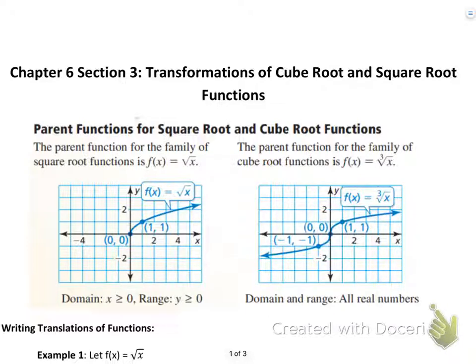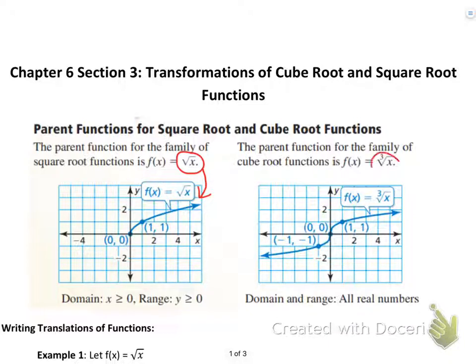A square root function has a radical, and it looks like this equation, and it's the graph below it. So it's a little swoosh. And the reason that the left side of the graph isn't there is because, remember, when you take a square root of a negative number, it becomes imaginary, so you don't actually graph those numbers. So we have to remember that when we're talking about the domain of this function.